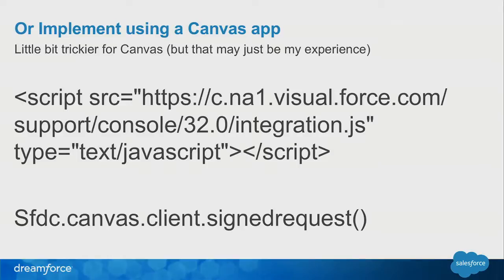If we're implementing a Canvas app, so in all of these places, I've been talking about Visualforce. It's something I'm more familiar with. But you can also drop Canvas into each of these locations as well. When you need to do that, it's a bit more tricky. You need to pass your authentication over. But you drop in the JavaScript just the same, and you have access to all of those methods as well.